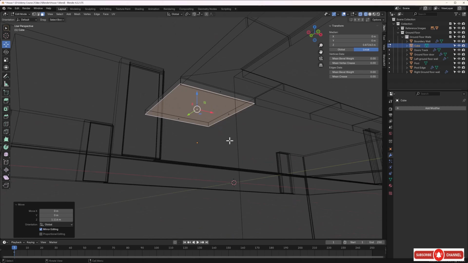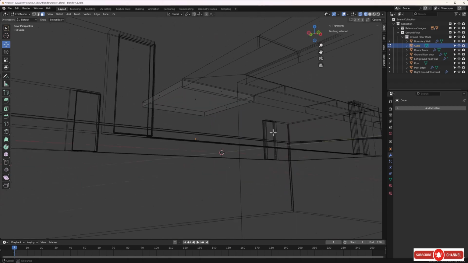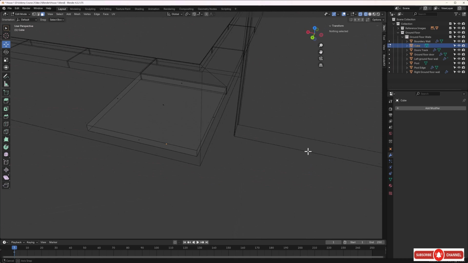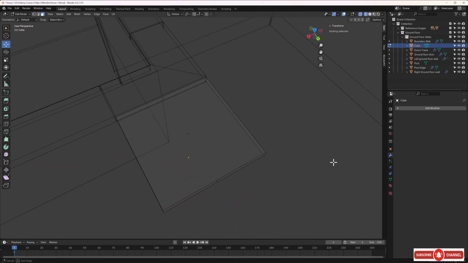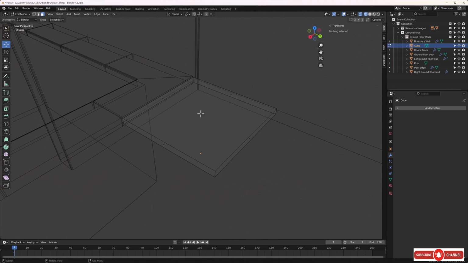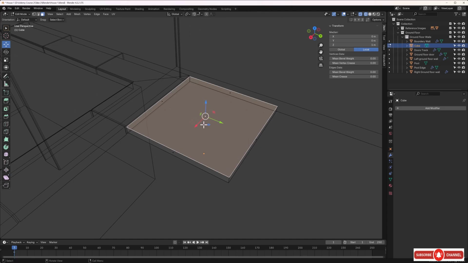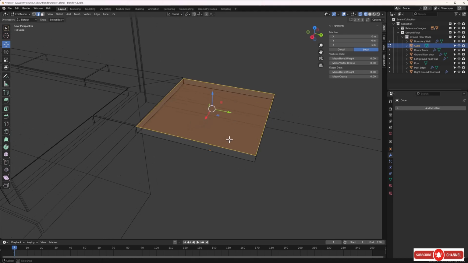And now with that face also selected, I'm just going to press X and delete that face, just again to reduce the amount of mesh we're using. Okay, I'm going to grab the top face now, and with that selected, I'm going to press 2 on the numpad so that we convert to edge selection. But now also these edges are all selected, which is what I want.